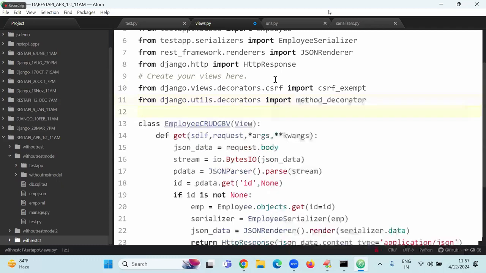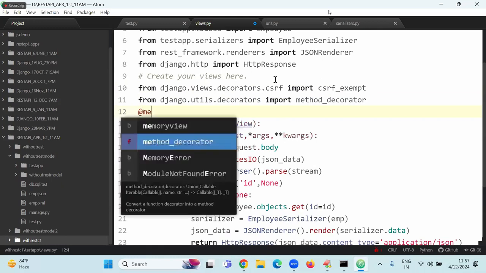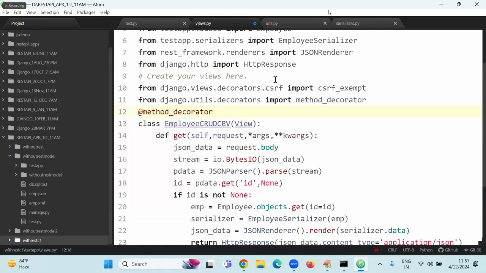Provide this on the class as @method_decorator. Inside, give csrf_exempt, comma, name equal to dispatch. Once I give dispatch, the CSRF exemption is applicable for all the methods of the class.